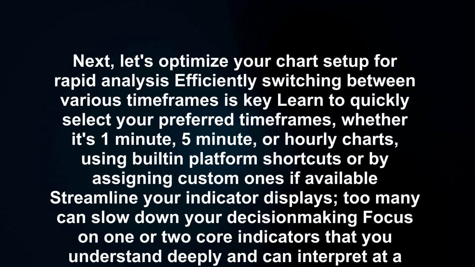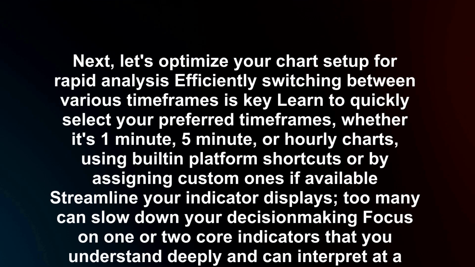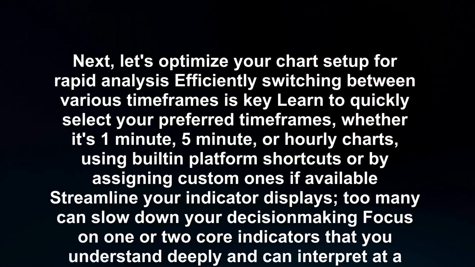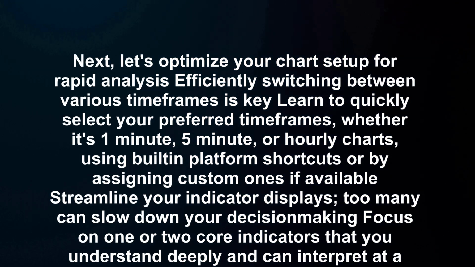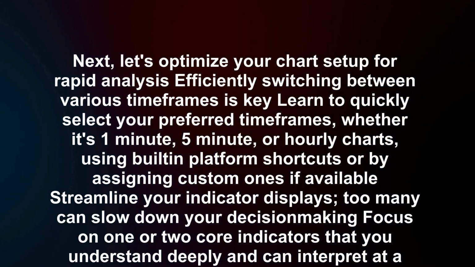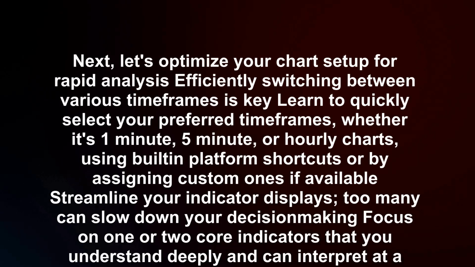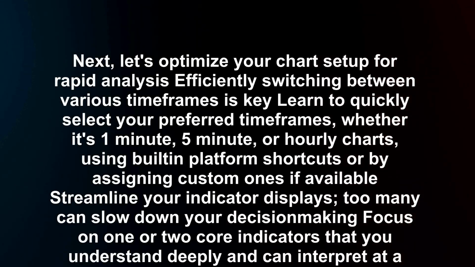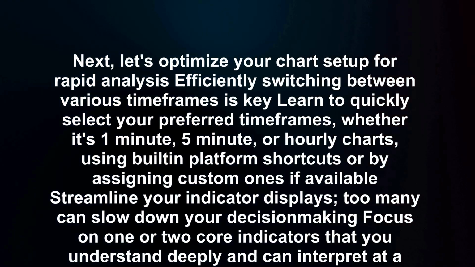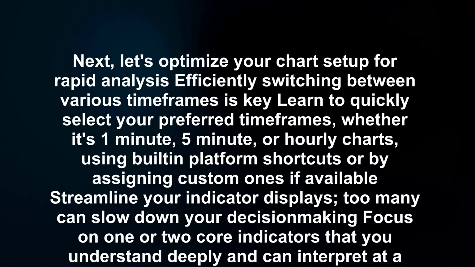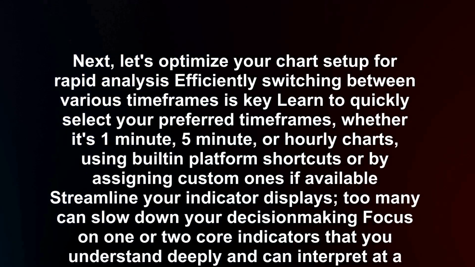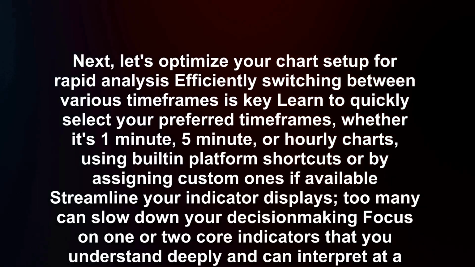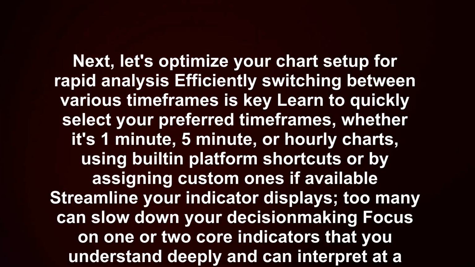Next, let's optimize your chart setup for rapid analysis. Efficiently switching between various time frames is key. Learn to quickly select your preferred time frames, whether it's 1 minute, 5 minute, or hourly charts. Using built-in platform shortcuts or by assigning custom ones if available, streamline your indicator displays. Too many can slow down your decision-making. Focus on 1 or 2 core indicators that you understand deeply and can interpret at a glance.